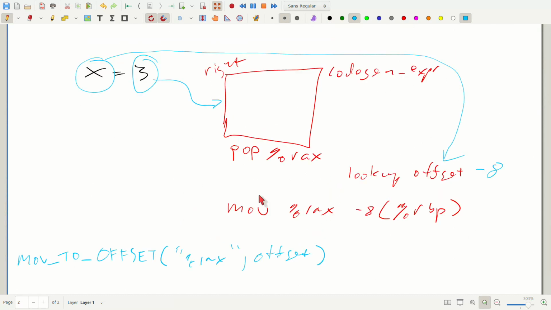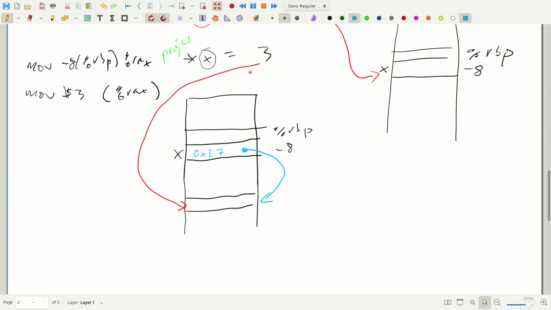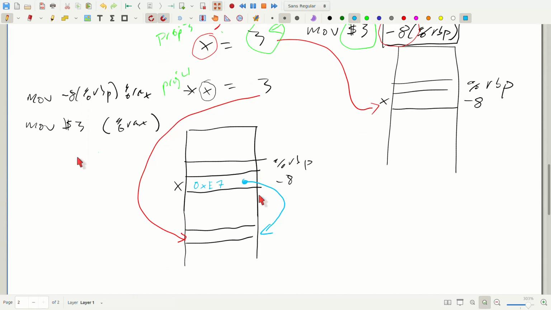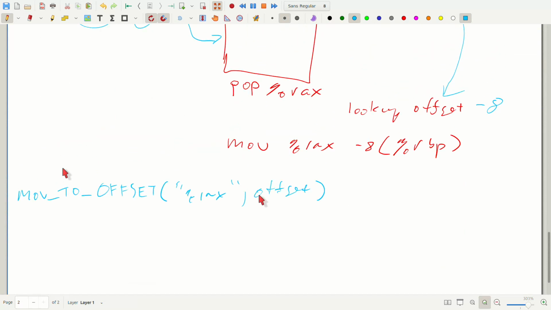And so once you have this down, the Project 4 one should be a little easier. You just need to first generate a move to copy whatever the value of X is into a register. And then instead of moving into the stack frame associated with X, instead you move to the address that X is pointing to. All right, good questions. Yeah, these are kind of like fine details.